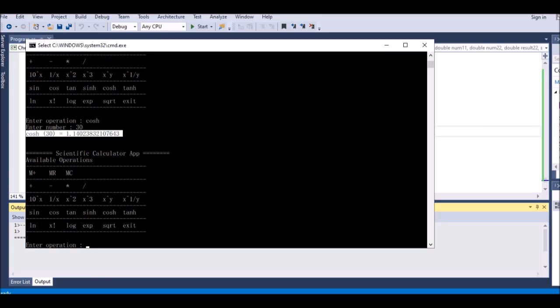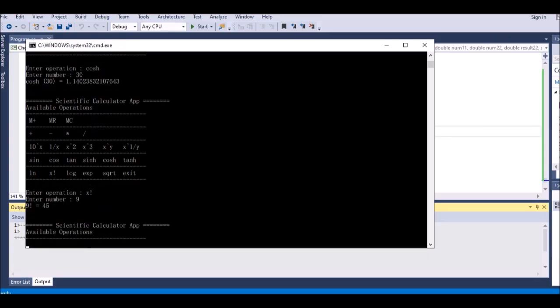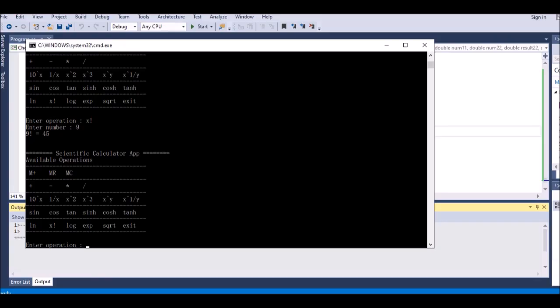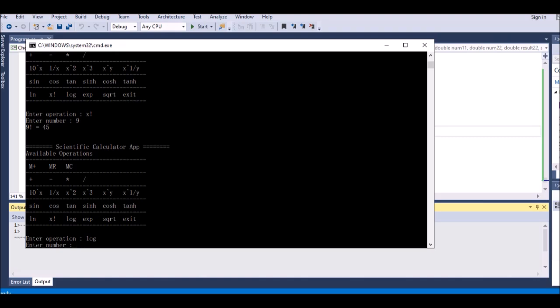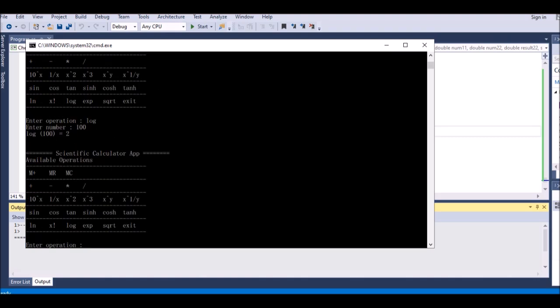The next I will try the vector, this one. For example, I put 9. Okay, so the vector on 9 is 45. Try logarithm of 100 is 2, right?